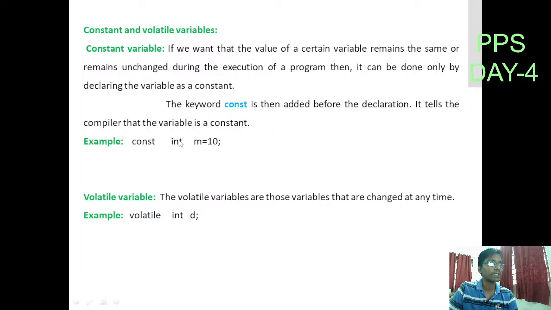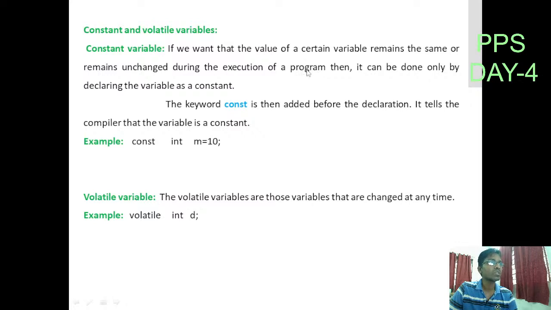This is the data type name int that I have taken. Before this int, I am writing the keyword const. Then I am writing a variable m is equal to 10. This value of m, that is 10, is constant. That value cannot change at the time of execution of the program.